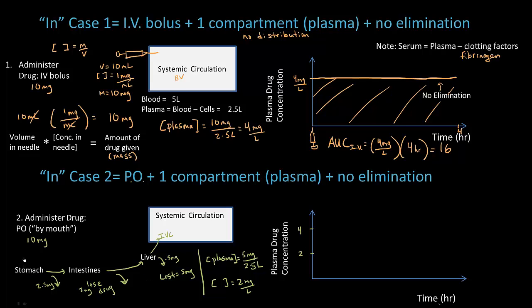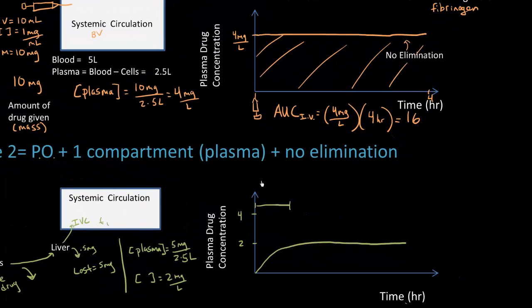So if this was t equals 0, by the time we get to t equals 1 here, this is a curve. It doesn't all occur instantaneously. So if I was going to draw this graph, I might get something that looks something like that. And so the process of going from before our plasma circulation to our plasma circulation, right, this is our absorption. A-B-S-O-R-P-T-I-O-N. Remember, absorption is the process of the drug getting into our systemic circulation.